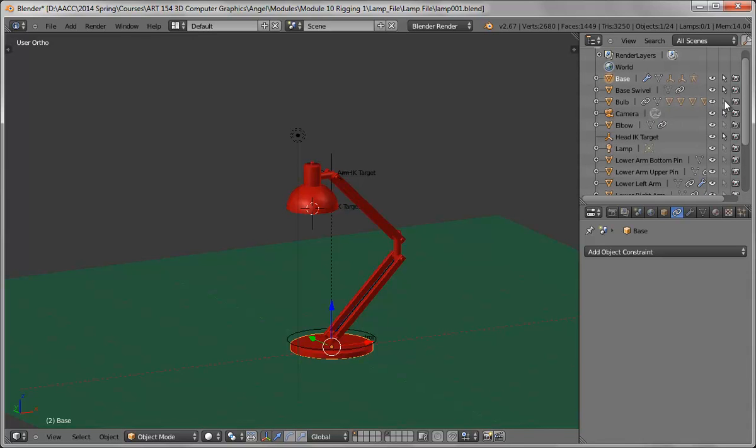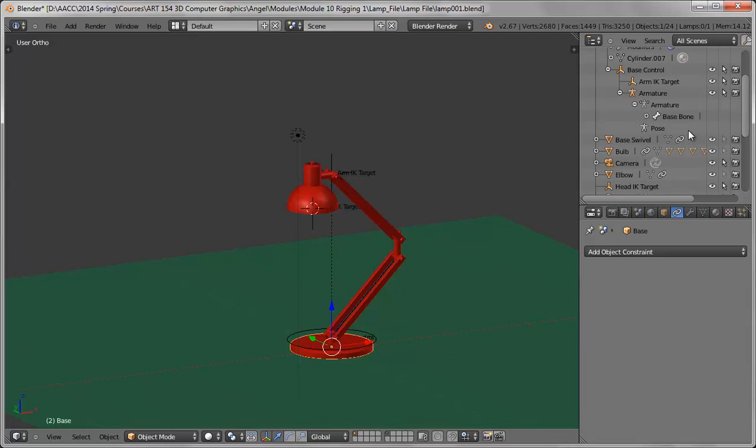The bulb we don't need, the base swivel we don't need. Under the base there's a bunch of things. So we have the base control, the arm IK target that we want to keep, and then there's also the head IK. So you can go through and just turn on and off and lock different ones to kind of get everything set up. And that's, yeah, so we just have the arm IK target, and everything below that, we don't want to select any of the bones.